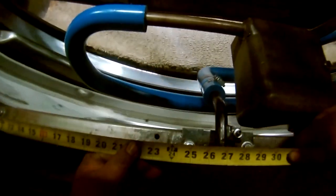That is 24 and a half. There's our first problem. We need to undo that. Second problem is last night, this was out so far that it was raising the rear end. This set screw here wasn't even touching at the clapper. The clapper set screw wasn't touching.